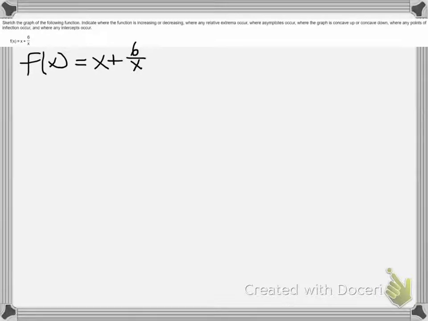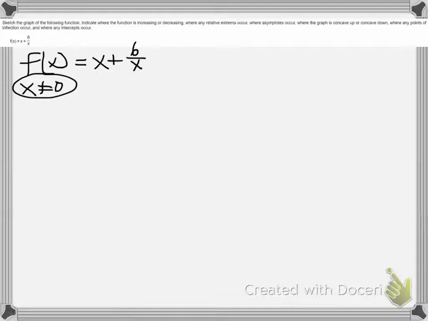One is in terms of the domain, x can't equal 0, right? Because we've got an x in the denominator. So just keep that in mind. X can't equal 0. Otherwise, all real numbers are fine. Just anything but 0 is in the domain. So as we go through, like when we're looking for a max or a min or an inflection point or anything like that, it can't exist where x equals 0 because that's not defined for the function.